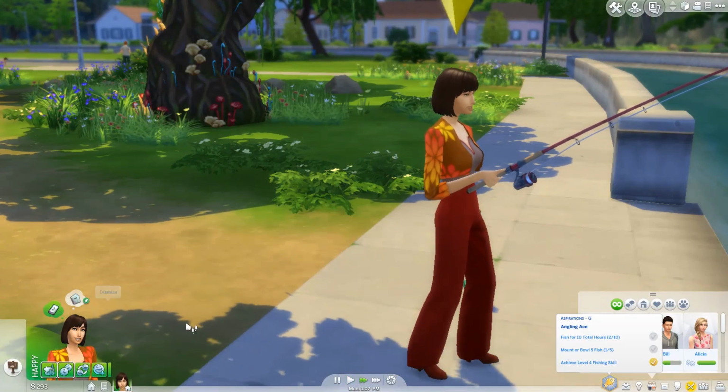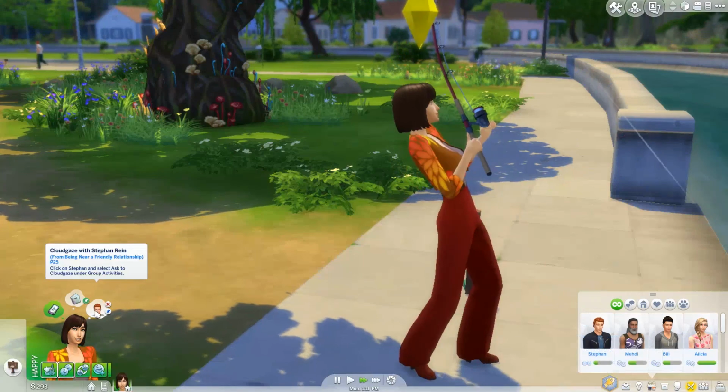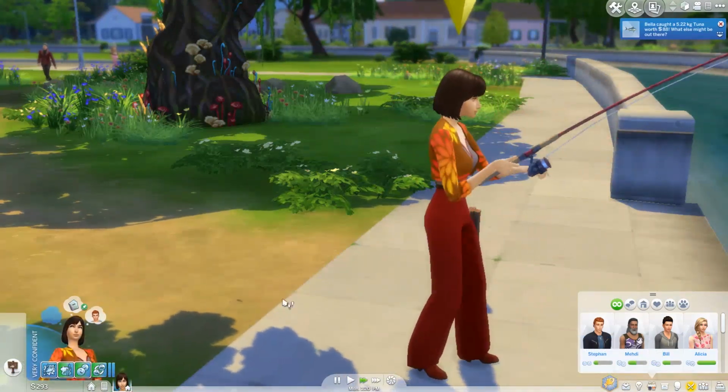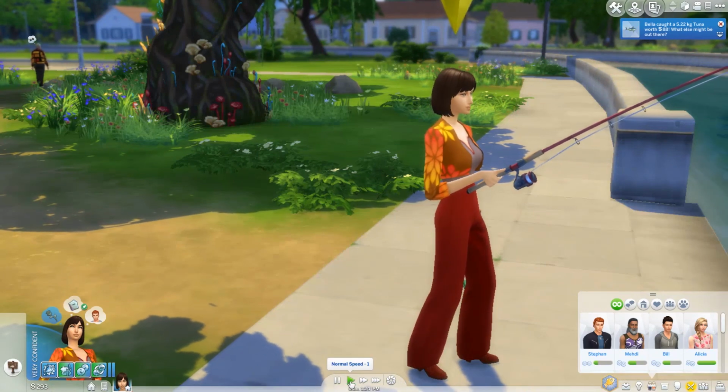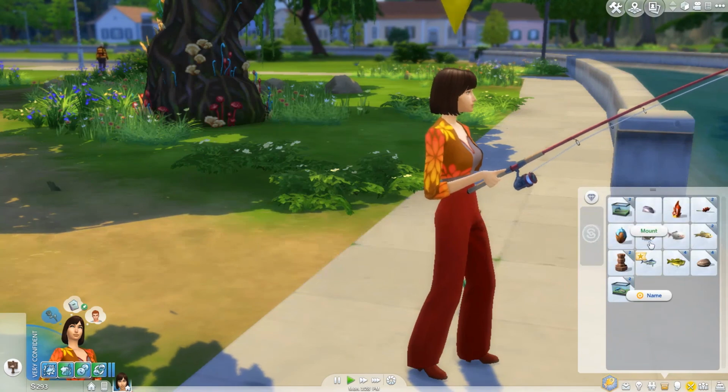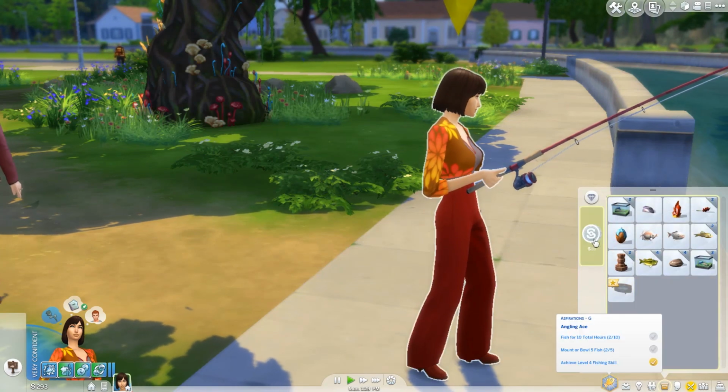Okay, you can't really go out in the city, so we'll undo that. And we're not going to cloud gaze. Hopefully he leaves, because we don't really... You seem to like him, but you know, he's married and has a job. Oh, look, you got a tuna. Excellent. We're gonna mount that, so you have a bit more money.